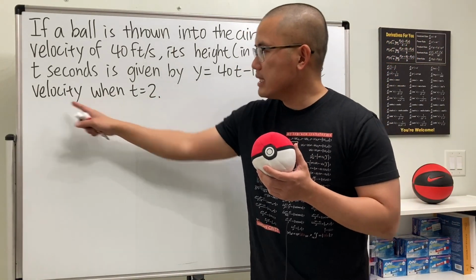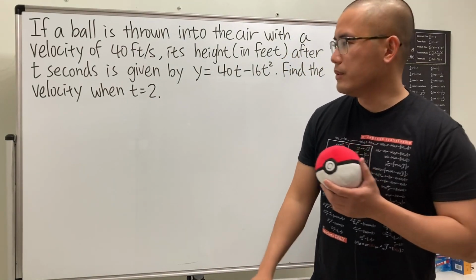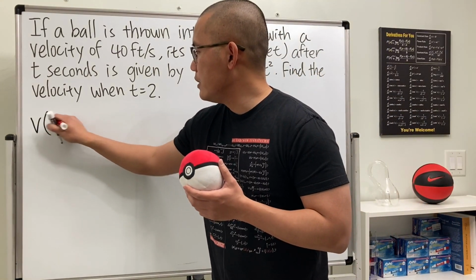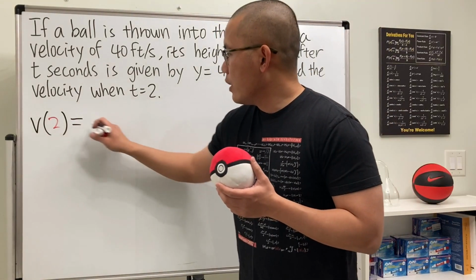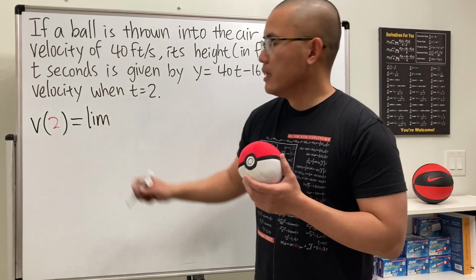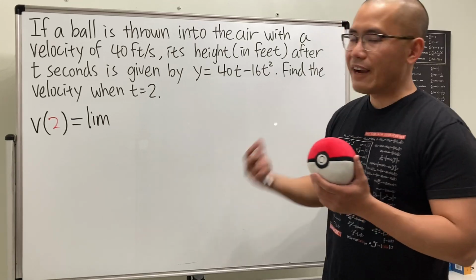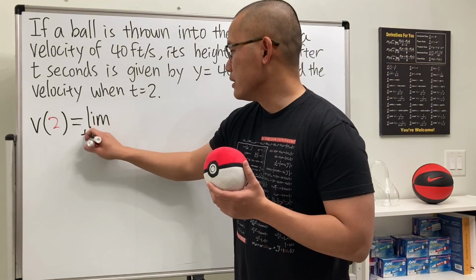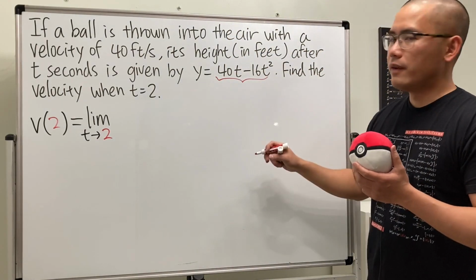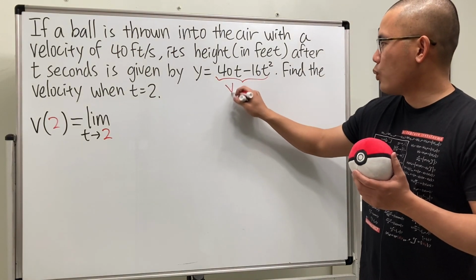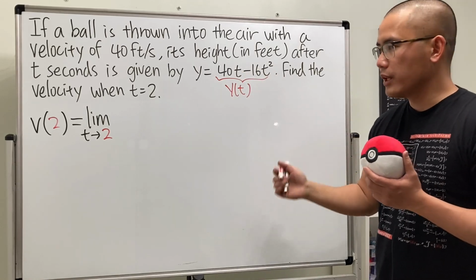Notice if it says velocity at a t value, that means the instantaneous velocity, and this is all we have to do. First off, I'm just going to write down v of t to represent the instantaneous velocity when t is at 2. Well, I will take the limit, because remember, the instantaneous velocity is going to be the limit of the average velocity, but we just have to make sure that the t is approaching 2. And right here, let me just call this our function, and I'm just going to write it down as y of t, because we have y and it's a function of time, so we will use this notation.